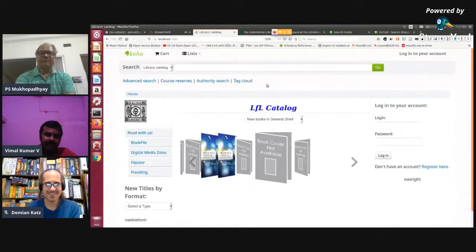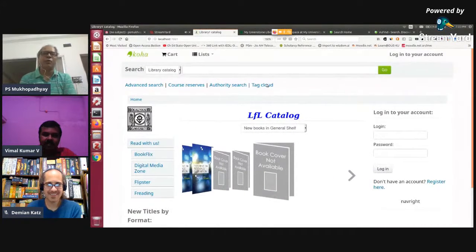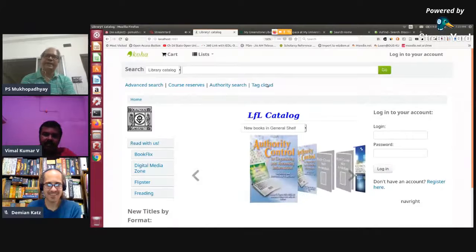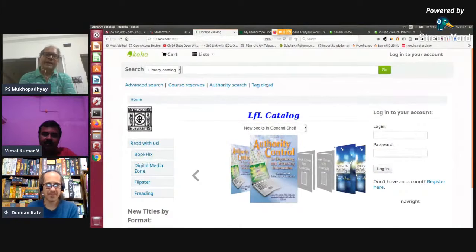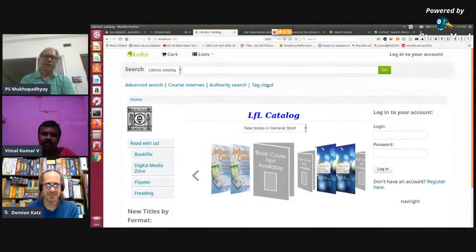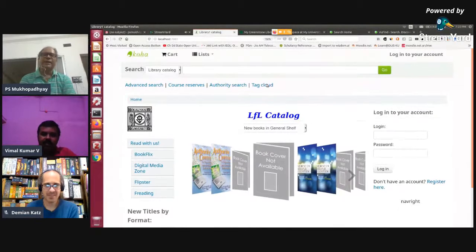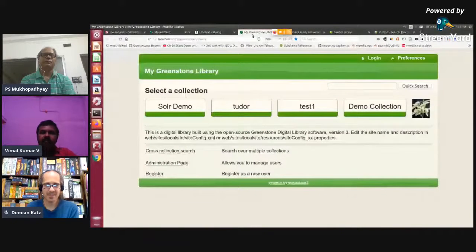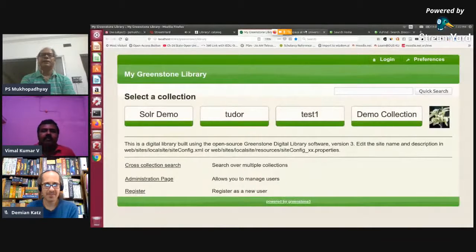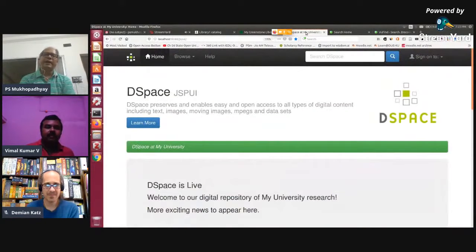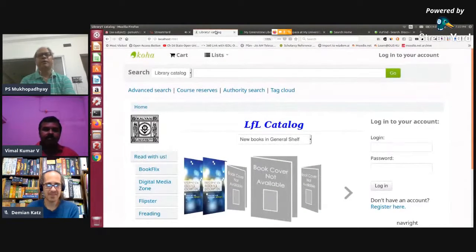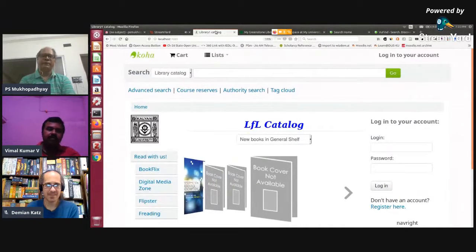Okay. So suppose the question asked is that Koha is actually providing us the catalog database. At the back end, we have the MARC 21 metadata schema. Now, in an academic library, there is not only Koha. You have Koha as a Koha OPAC for books, then you may have your Greenstone like this for ebooks or different other collections. Then you can have DSpace, and any number of journal portals, any number of electronic databases. So nowadays, as Damien said, modern libraries are offering an array of information services.